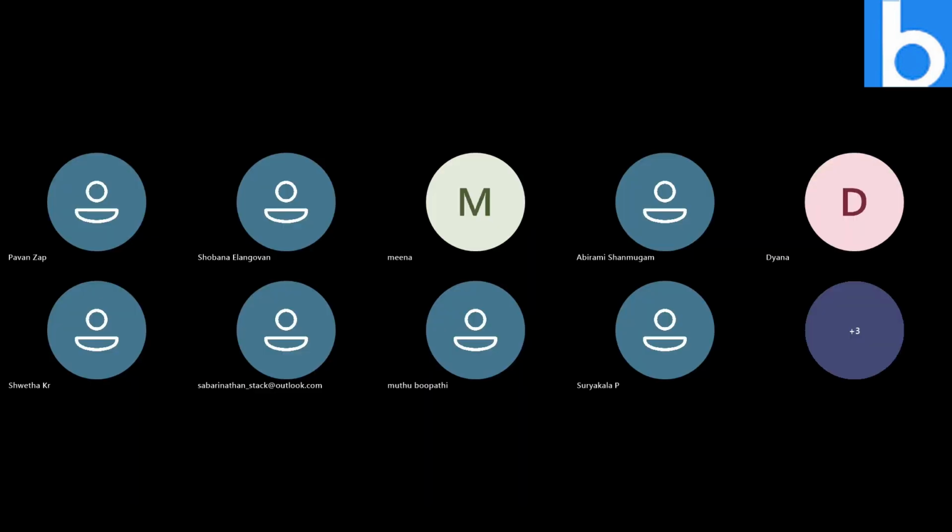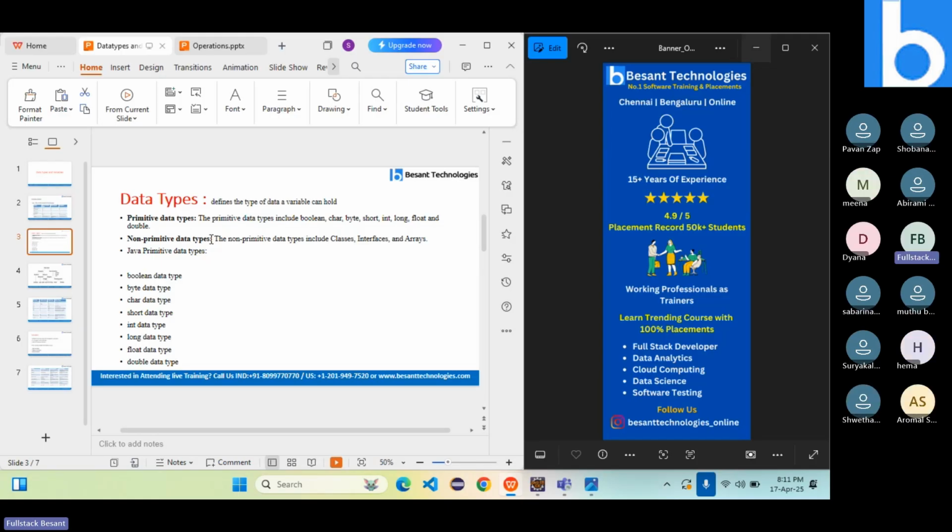Think of a big box, and inside this box I can store many balls. I can store a red ball, a green ball, a blue ball, a black ball, etc. The color doesn't matter, but the object, the ball, matters.